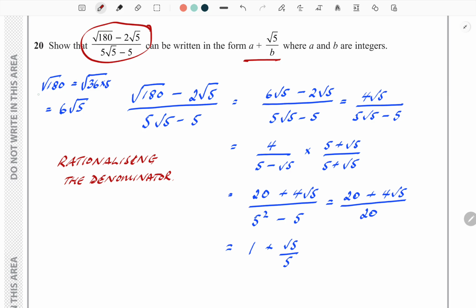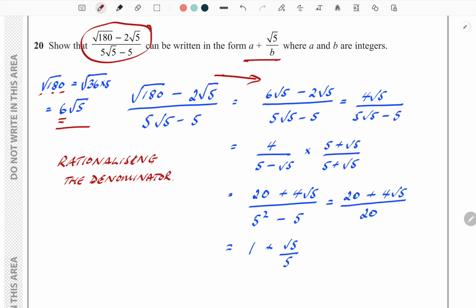First thing is square root of 180. Factors of 180. If you just do a little scrummaging in your head, you'll find that you want a square number times root 5, let's say, in this particular question, because everything's in terms of root 5. Turns out to be square root of 36 times 5. Square root of 36, take it out, is 6, and you're left with the root 5. So 6 root 5. So using that, we've gone from there to there, replacing the root 180 with 6 root 5 minus 2 root 5, and leaving the denominator as it was.